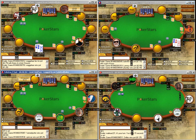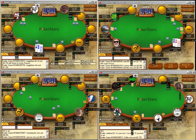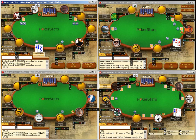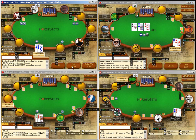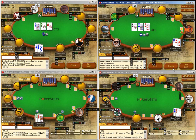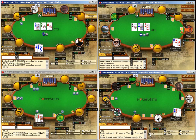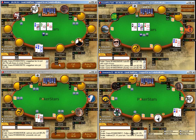Alright, he had ace-king. The other guy had ace-four. I don't think the suits really matter. Right here, we should be calling. We're getting like 6-1 on our call, and we have a suited connector. That's a pretty good call. Now we have a gutter, which may or may not be good if we hit, so we have to fold now to the raise, which is just fine by us.